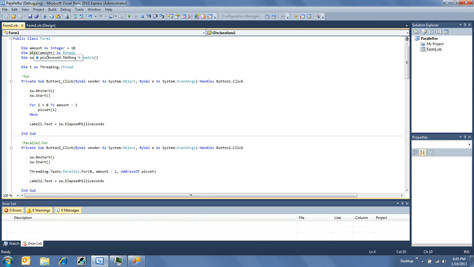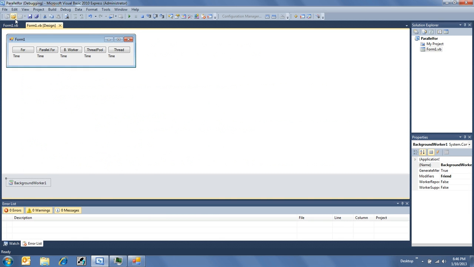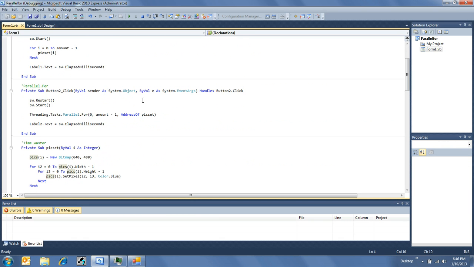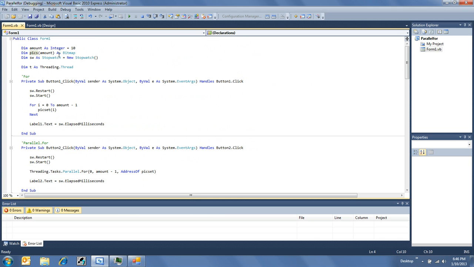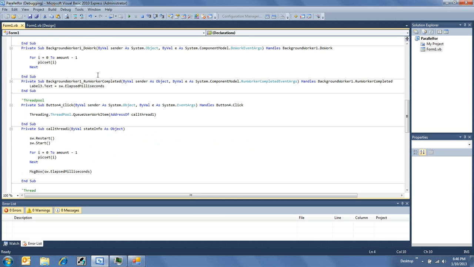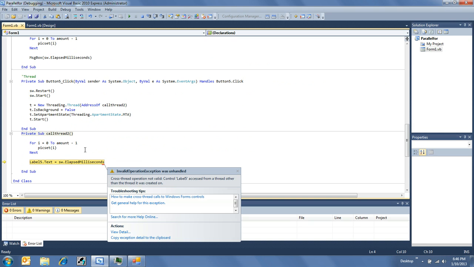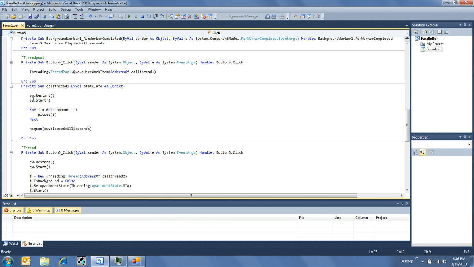So what you always want to do when you're accessing different threads is only modify objects like the pics I have here, which are bitmaps that aren't necessarily related to the front of this here. If I wanted to adjust 10 pictures, then I would just make 10 pictures like this, and at the end of my thread being completed, I would then say now put these in. But really, with thread, I couldn't find a decent usable method to say this is completed. And the same with thread pool too.